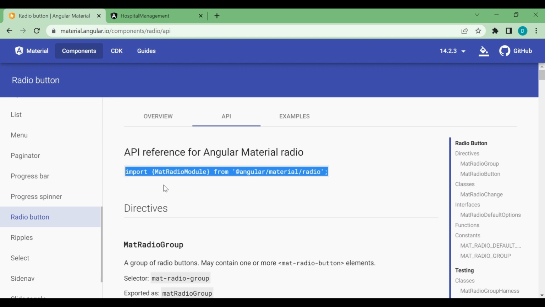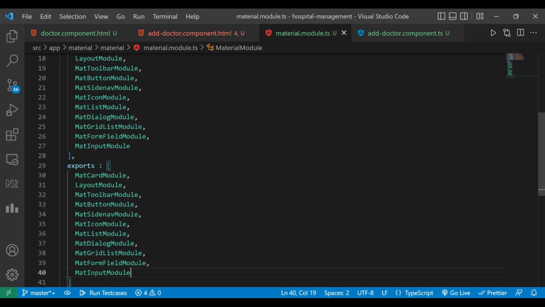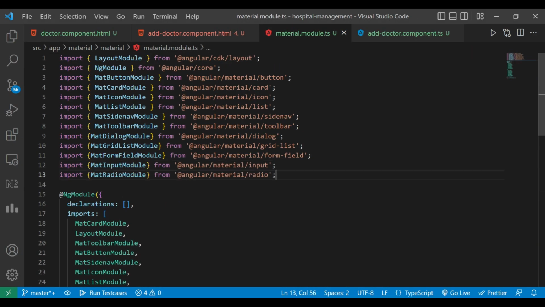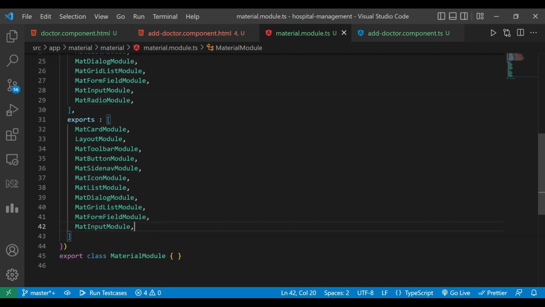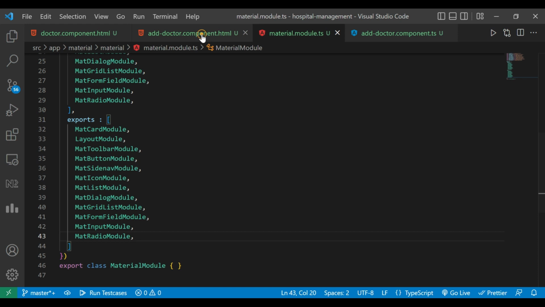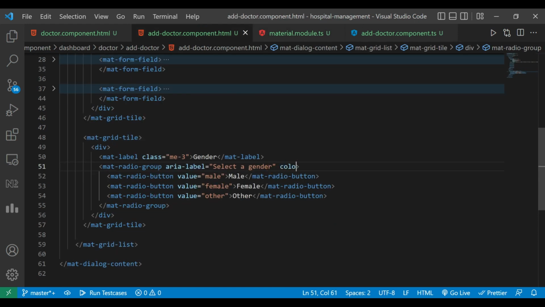Inside API, we'll copy the line and paste it here, MatRadioModule, and we'll inject it inside the imports as well as exports array of the material module. Okay, so you can see the error is gone, and we have added one color property here, color to primary.